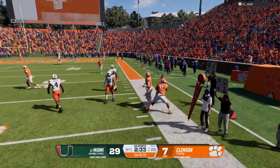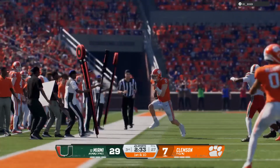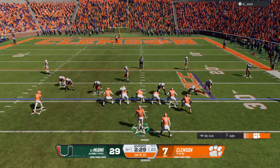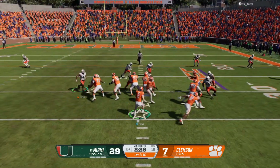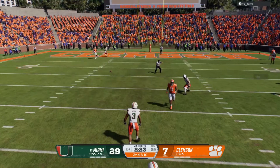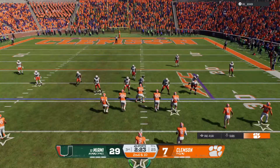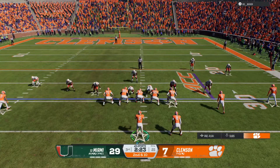Nice run there. Picks up a few, and they'll force him out of bounds. This quarterback, man, looks like he's playing angry right now. He did not like that interception he threw the last time out on the field. You could see on the sidelines, guys, he could not wait to get back out there. And that time, it was like he was running mad. I don't even know if he really wanted to throw that ball. He just wanted to take off, scramble, go get the first down. Hit hard just as he released it on 1st down and just couldn't get it to the receiver.